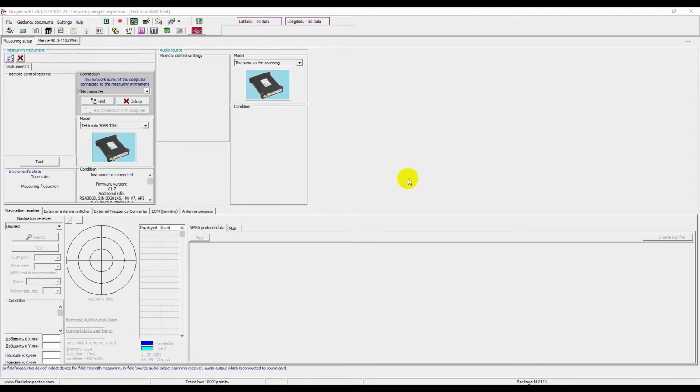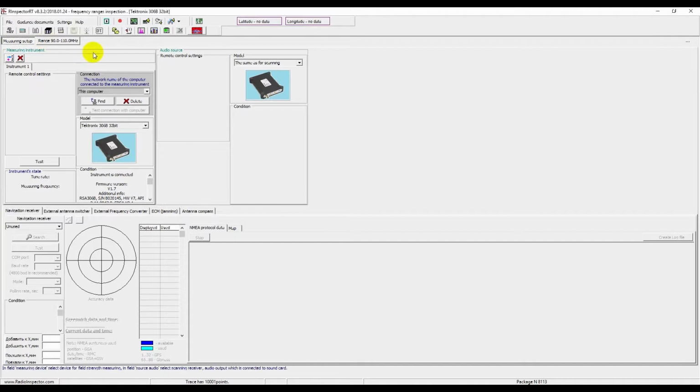We will test spectrum analyzer with hardware version 7.0, firmware 1.7, API 3.11.00470 and FPGA 2.1. Please note, all information presented in this video describes work of Tektronix RSA306B with such kind parameters only.